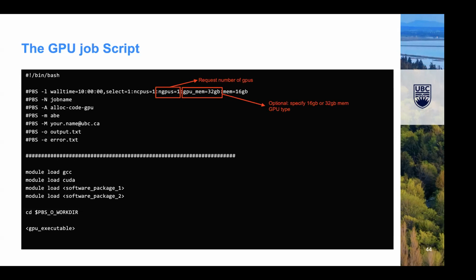The important thing here to know is, unless you're sure you need more than 16 GB of memory, don't include this, because then you open up your ability to use any of the GPU nodes. The other thing is, if you do put a value not equal to 16 or 32, one common one we've seen is 64, your job will never run.